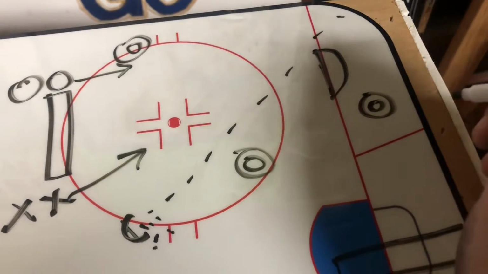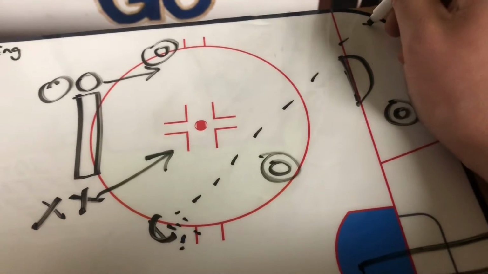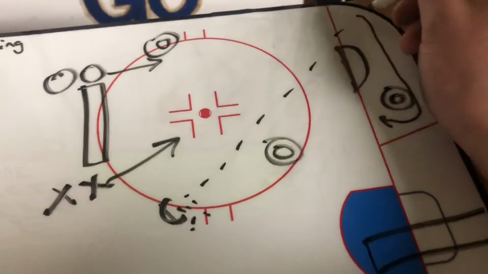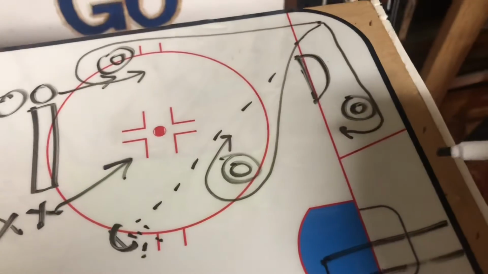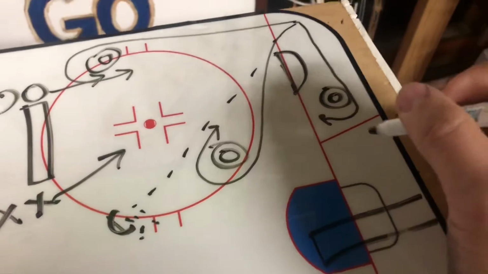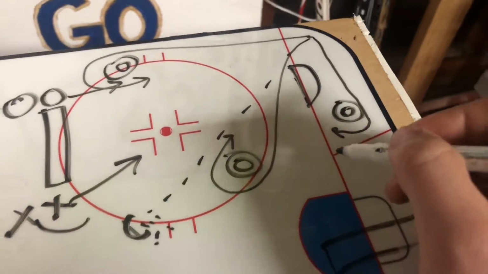Then the first objective for these players, whichever one grabs the puck, is to get all the way around one of these three tires. Okay, so they can go around that one, they can go around this one, or they can go around that one. Now, once they get around a tire, whoever is carrying the puck, they activate a second player from line. So let's say that X wins the race.